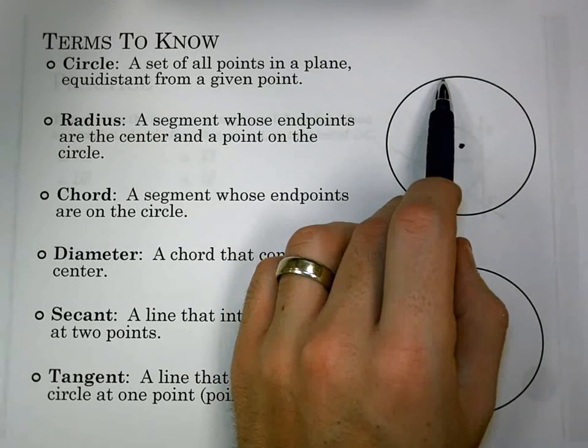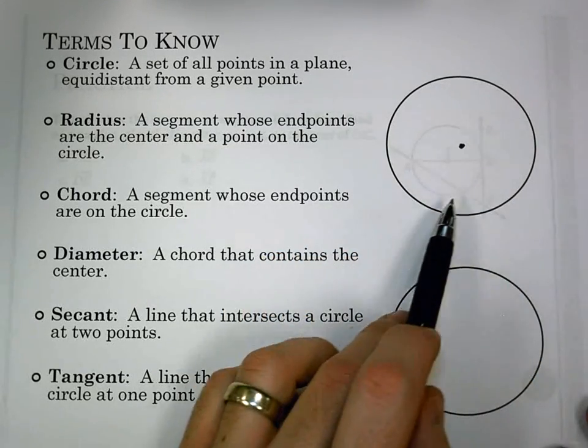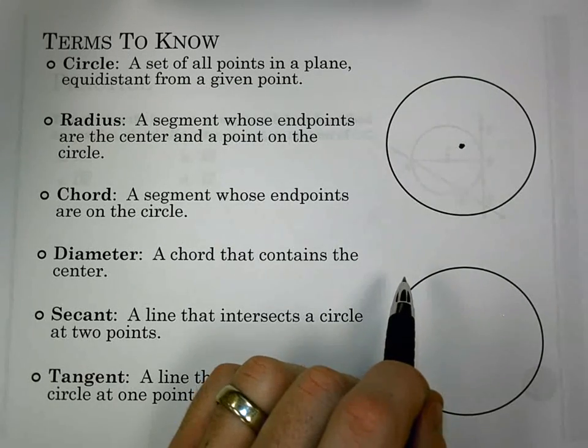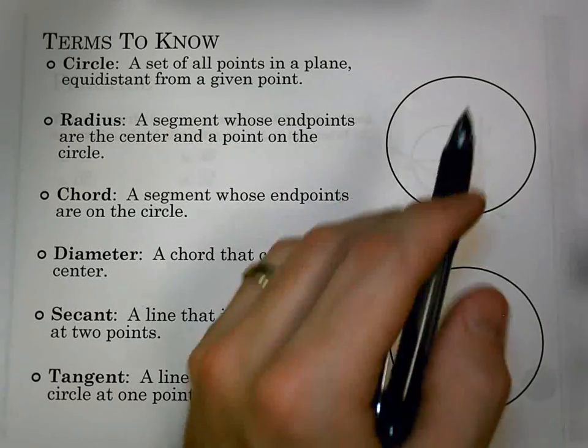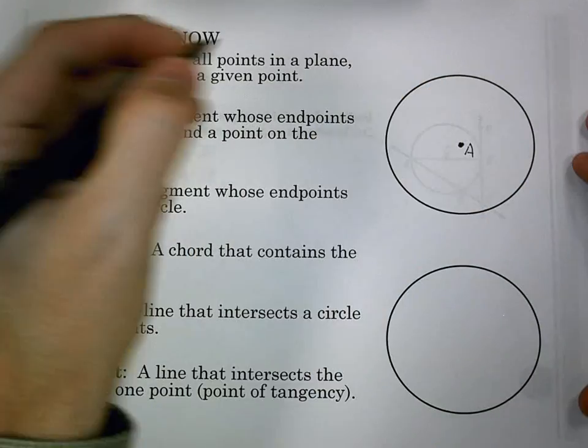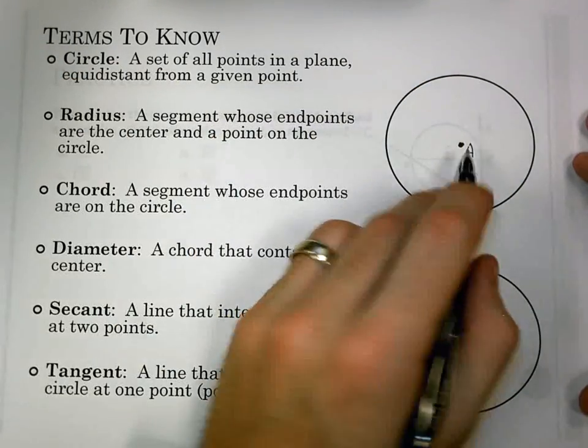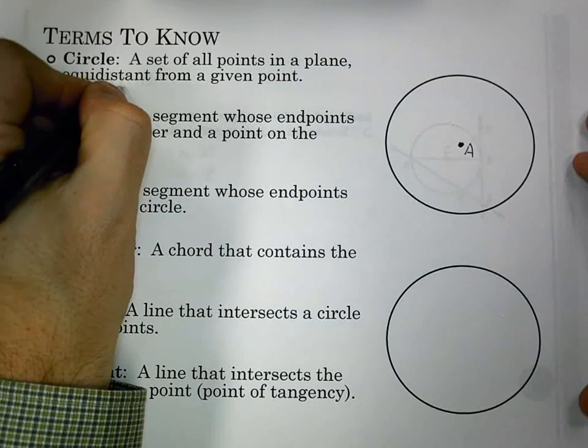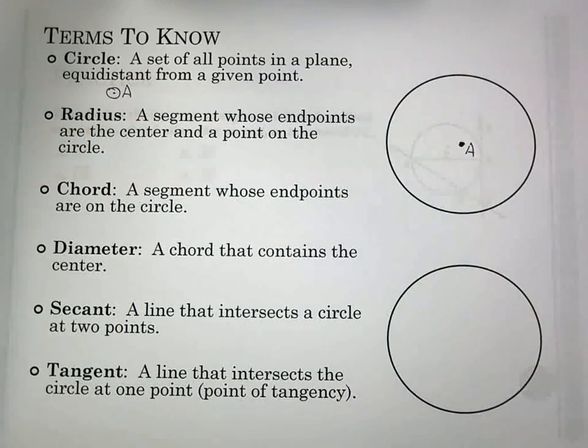It is literally a set of points all equidistant from one point, which we'll think of as in the middle. So all these points going around come together to give us a circle. It does not have sides. It's not a polygon. They're a set of points. Now if I identified that circle with an A at the center, I'd call it circle A, and we're going to identify them by the center.